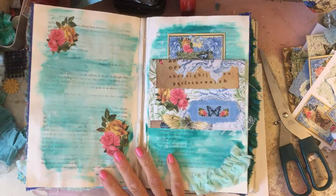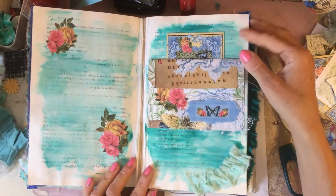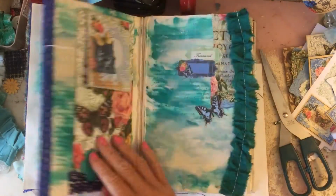I think so far this is my favourite page. I just love how this looks. I don't know why, but for some reason I love it.